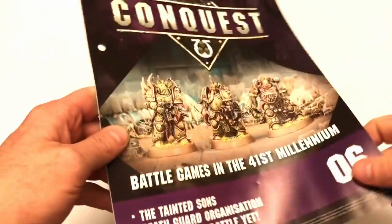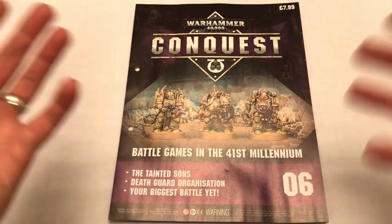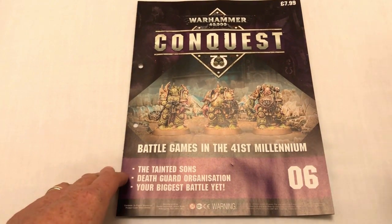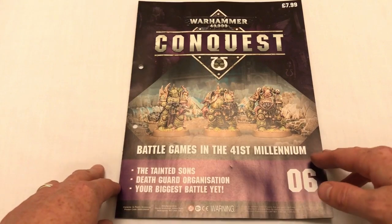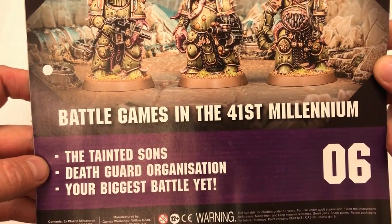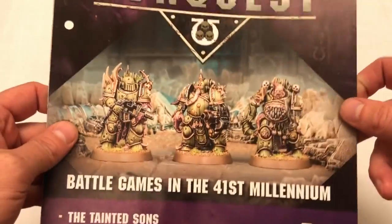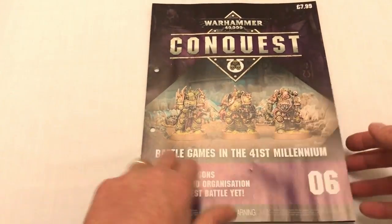One of the things that's exciting about a Partworks magazine is, what are you going to get in the next issue? What can you do with your next thing? And yes, maybe they're introducing people now to the drudgery of having to paint the same miniature over and over again for an army game. I don't know. The Tainted Sons. Death Guard organization and your biggest battle yet. Well, it would be, wouldn't it, because you've got more miniatures than you've ever had before.